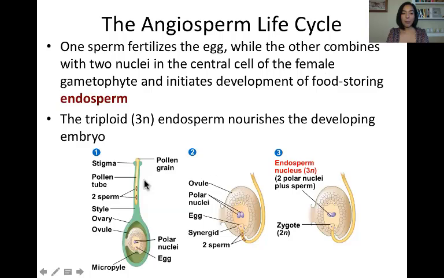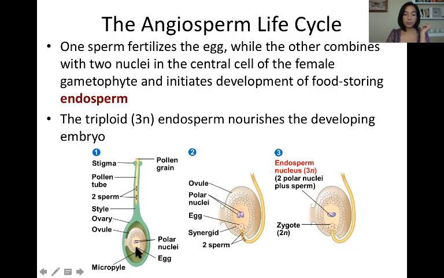This is the pollen grain which landed on the stigma. Remember, the stigma has these really nice juicy cells that hydrate the pollen and recognize the pollen. Once they recognize it, they let it grow. This pollen has the right keys to enter the house, and it has haploid cells inside. So in here you can see two spermatic cells, or two sperms. They are not flagellated sperms. These sperms are carried by this pollen tube that grows and grows and grows, and it's going to reach this ovule.